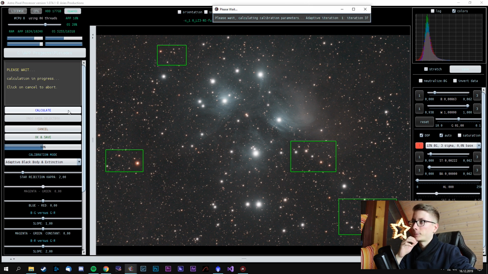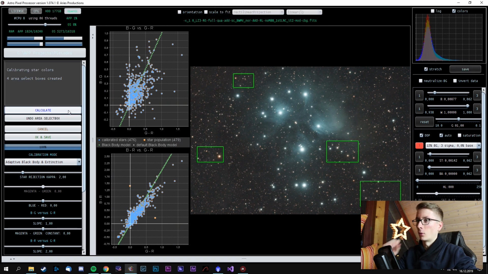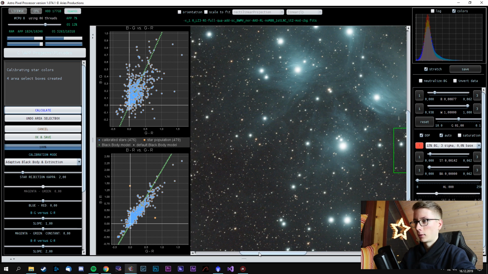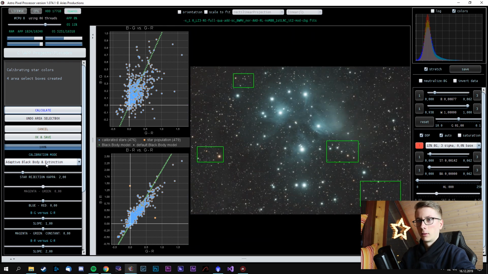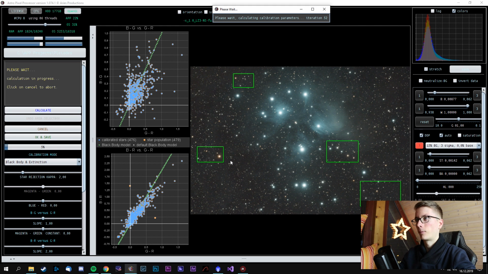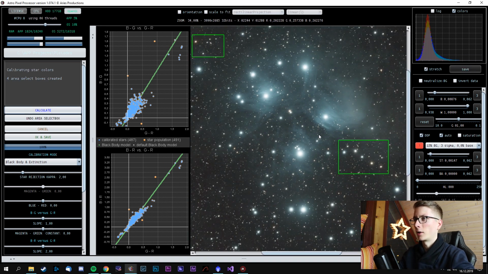Let's take a look at this method. Come on. Again, way too blue, and I don't like that the red of this star disappeared into a yellow tint. Let's see. Definitely like this one more. The nebula got a bit more gray, let's say, but I still like it.